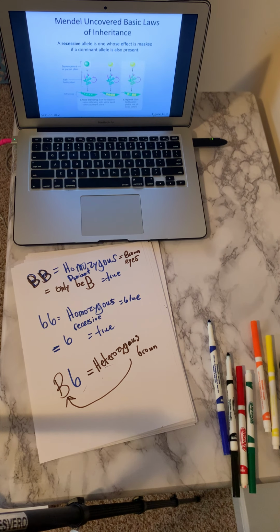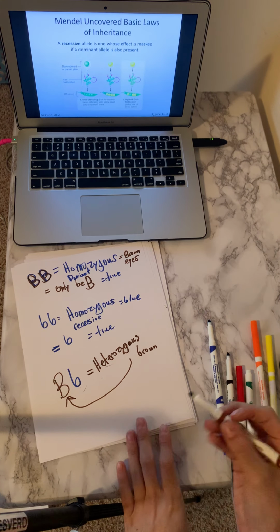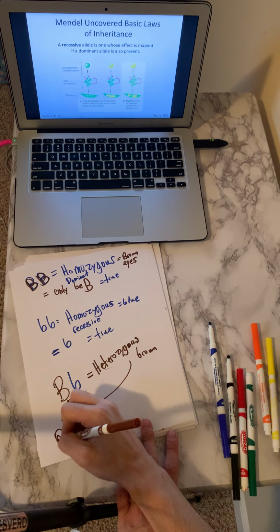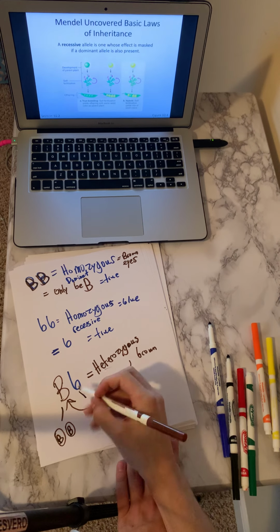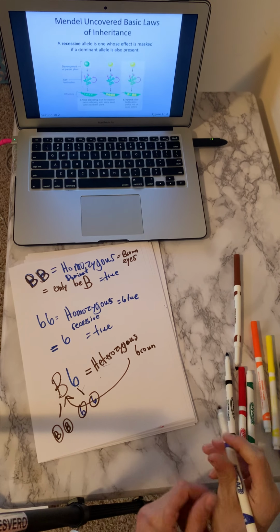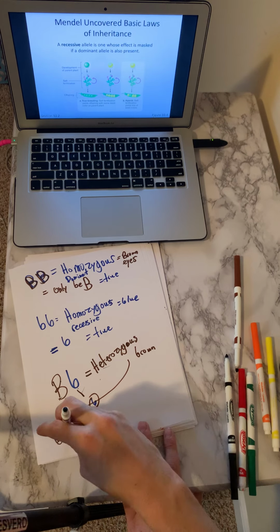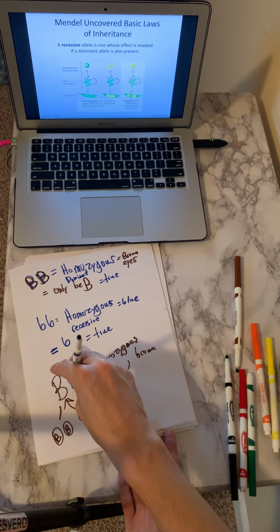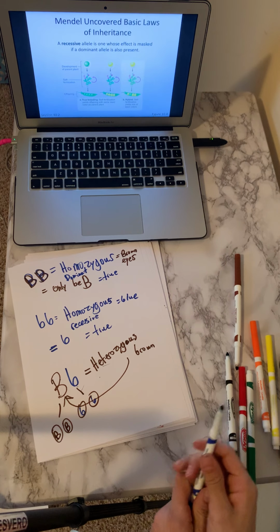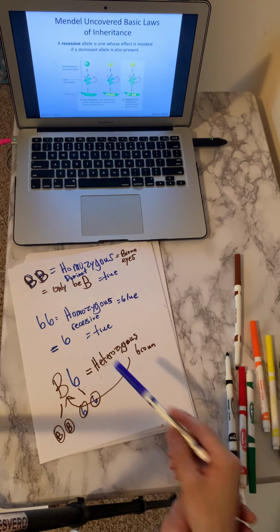So they're going to have brown eyes, but when they have a baby, they have a 50-50 chance of giving one sperm with a big B, or one chromosome with a big B, or in the other half of their cells, they could give one chromosome with a little b. So they have a 50-50 chance of having babies with the gene for brown eyes that they give in their sperm cells, or a 50-50 chance of having little b, blue-eyed babies that are given in their sperm cells. So heterozygous individuals shake up the gene pool. Homozygous individuals are straight breeding.